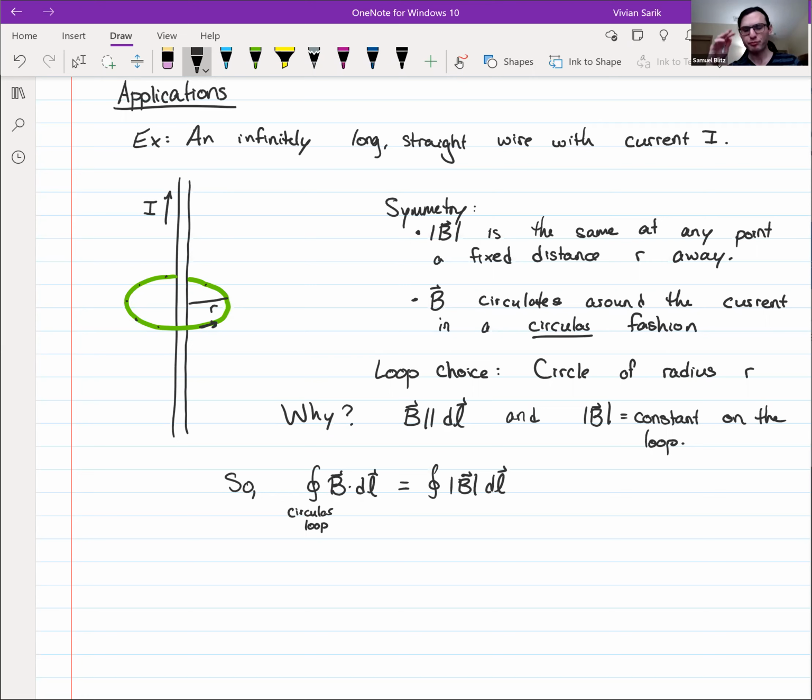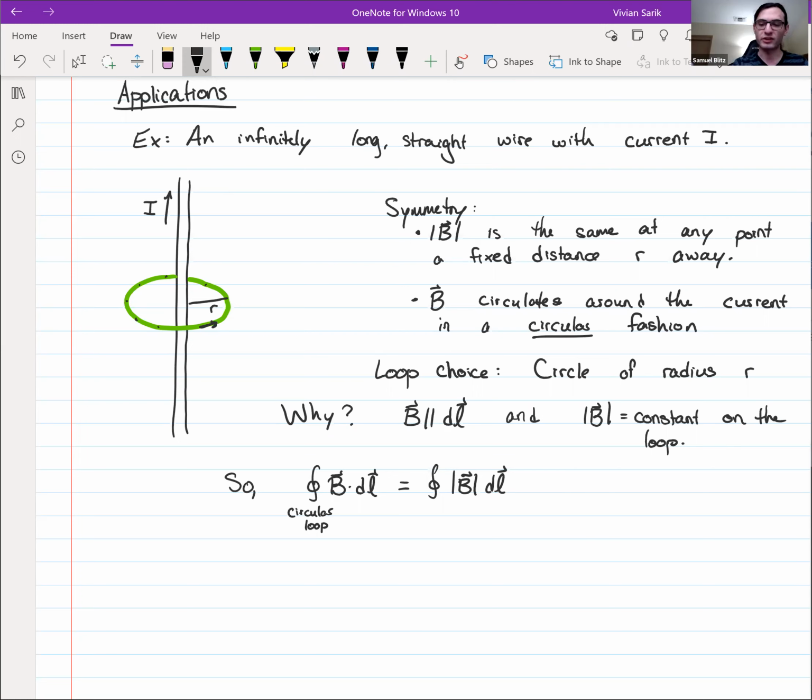By the way, we are going to assume that we're picking the direction of the circulation to be in the same direction as the magnetic field. If we weren't doing that, we would have a minus sign, but we can use the right-hand rule to establish what direction that is. So the direction that we're choosing is the one that corresponds with the magnetic field. And we know what direction that is from the right-hand rule, right? So there's no negative sign built in. That's what I was getting at.